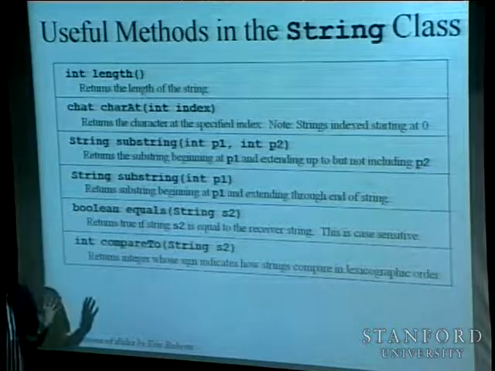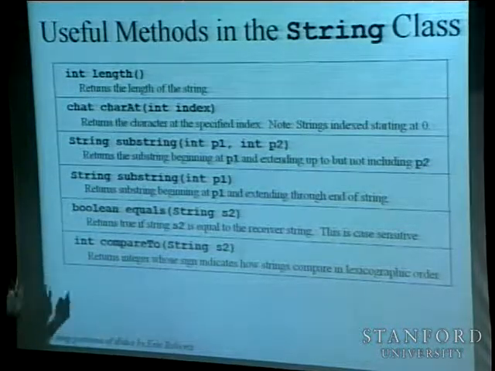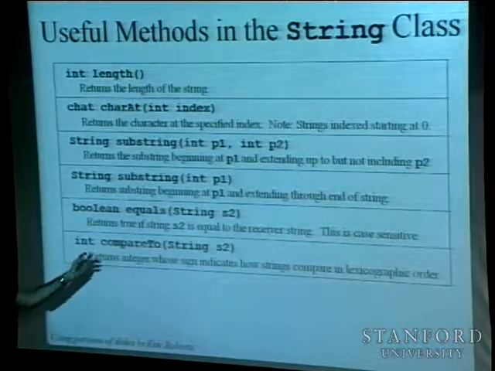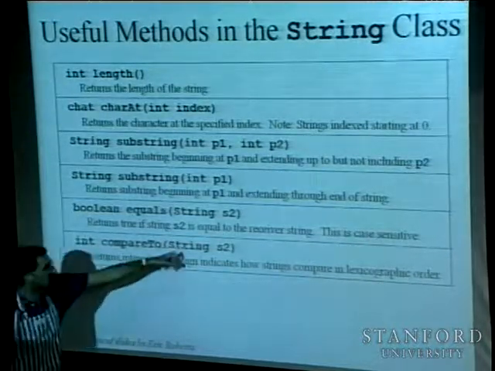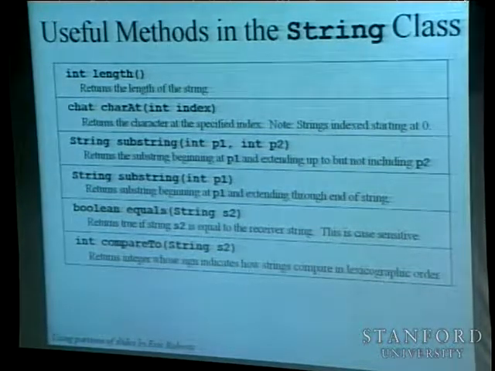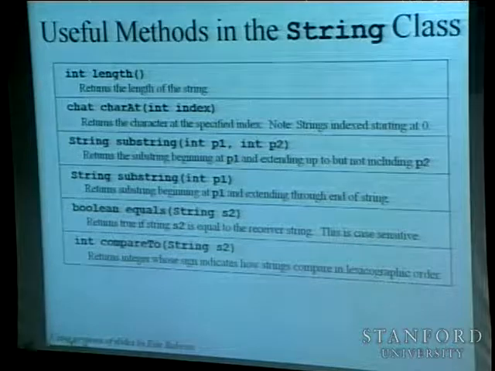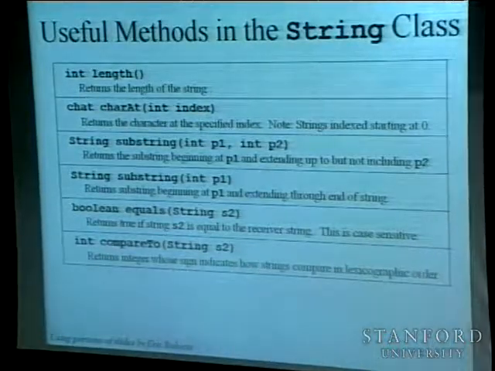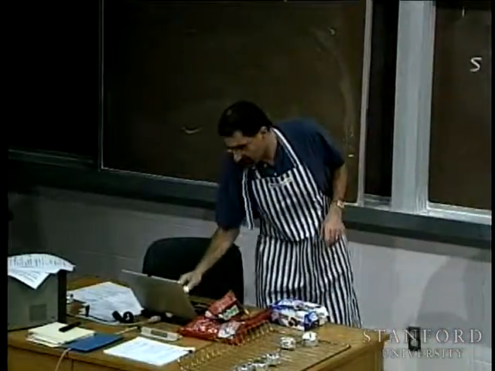If it's 0, it means they're equal. And if it's positive, it means one string is greater than the other string in terms of the ordering, depending on what you send the message to and the parameter that you actually pass. But it allows you to check not only equal to, but greater than or less than as well in lexicographic order. Okay? Couple other things very quickly.